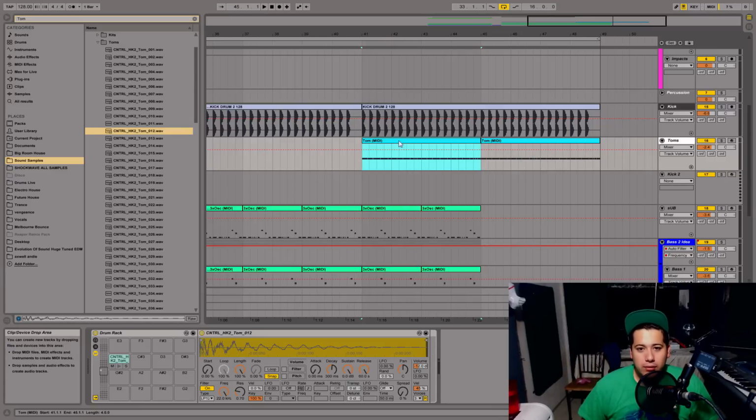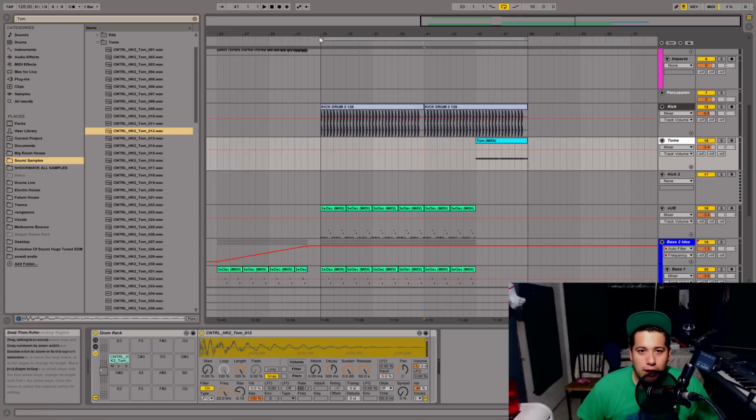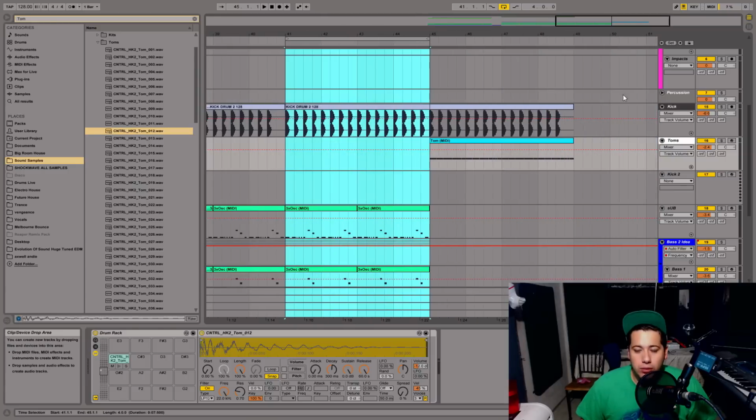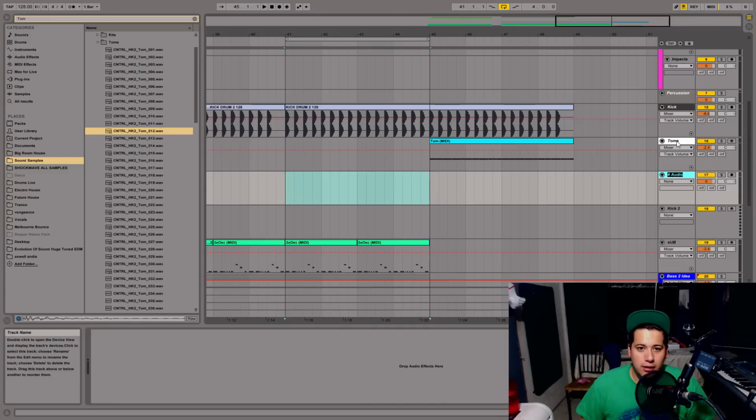So for now, I'm going to move these to the side and work on a loop here for this track. Now I'm thinking whether to use loops or make them myself, which I do most of the time because it saves a lot of time. But I'll teach you guys a couple of standard percussion things that everyone does.